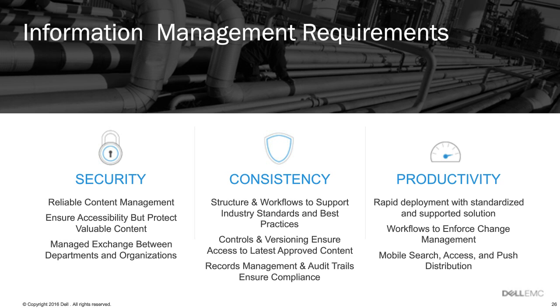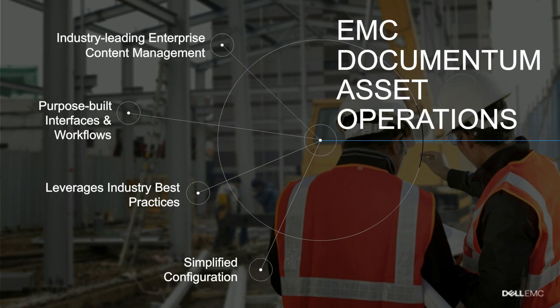And ultimately, what EMC has delivered here is EMC Documentum Asset Operations. It's based on the industry-leading enterprise content management platform, EMC Documentum. But what we've done is we've built purpose-built user interfaces, workflows, and configurations to allow you to manage all the types of information that we've been talking about here. We developed this through our experience working with dozens of different energy companies in the utilities industry, in the oil and gas industry, in the EPC industry, to really understand some of the best ways of working.